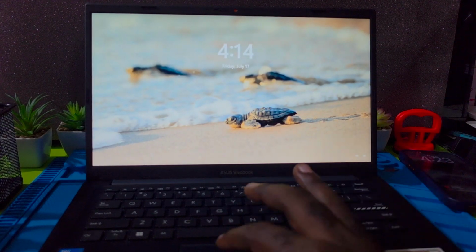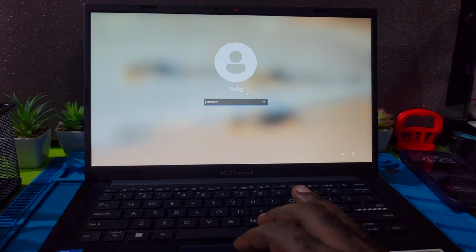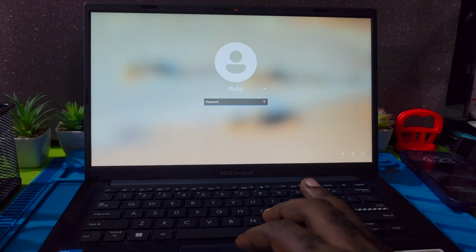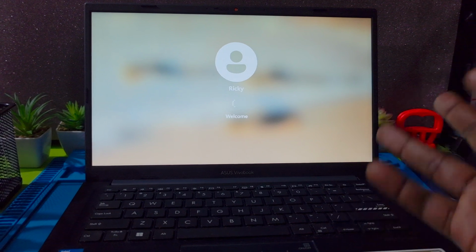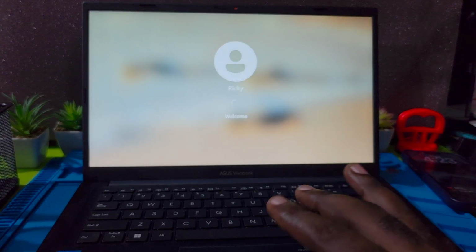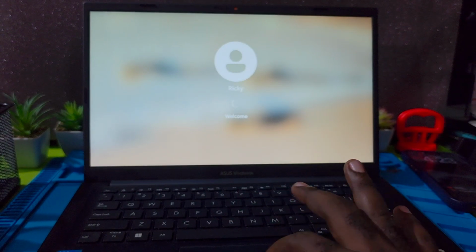All right guys, so once it's back up again, it should be easy from here. You should be responsive again, and simply tap and it will ask for the password, and that should be it. It should be functional again, and everything should boot as normal, and it should become responsive again.